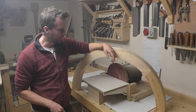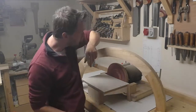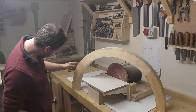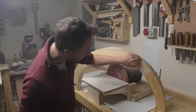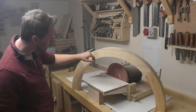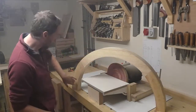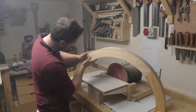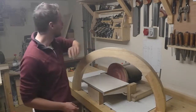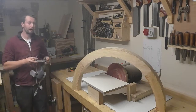So I'm going to get on with sanding back to my lines. I haven't done too bad, to be fair. I'm further out in some places than in others, but generally it's about where I wanted it to be, no more anyway. I don't know how long this will take, sanding down to my line. Hopefully it won't take too long. So I'll get myself masked up and we'll crack on.